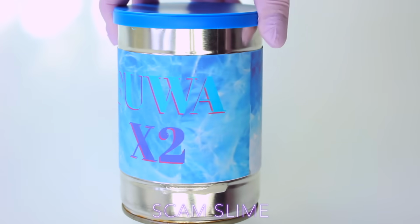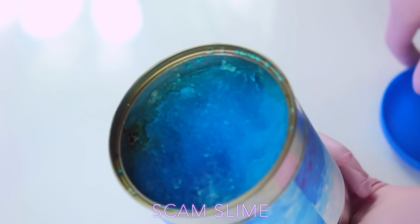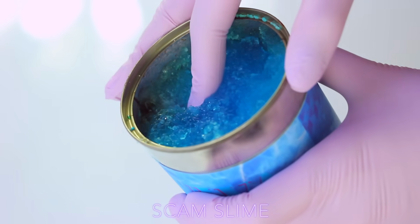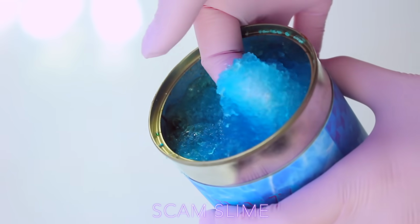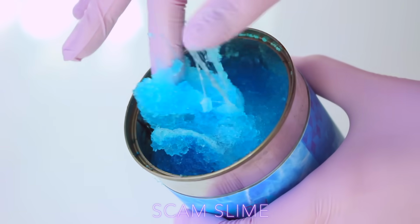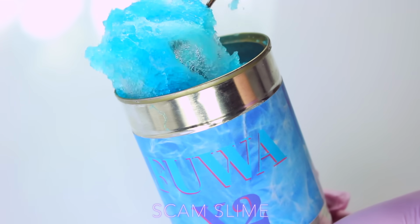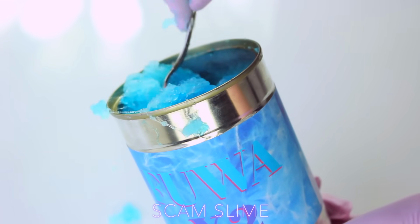The replica version is also really nice. The tin for this looked a lot newer, and also there wasn't as much rust around the rim, so maybe the key is just not filling up as much. This also wasn't sticky at all on the top. As you can see, the snow pieces were really expanded, so I had a feeling that maybe it had been overwatered. It was still very cool.